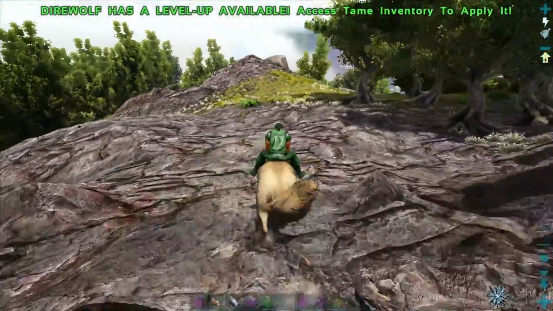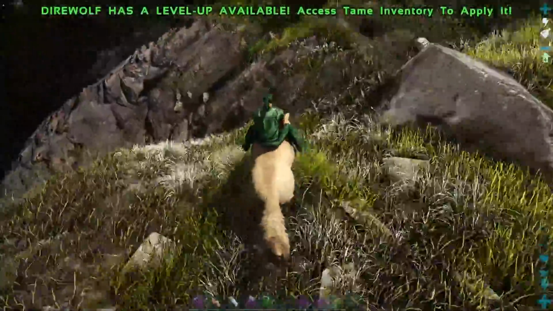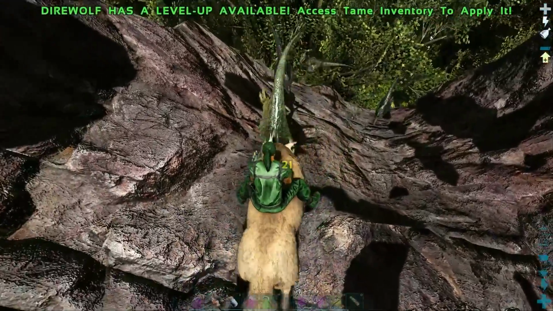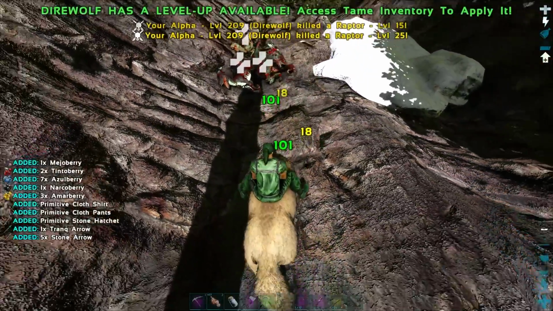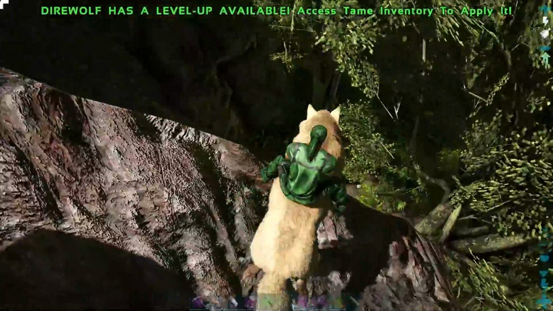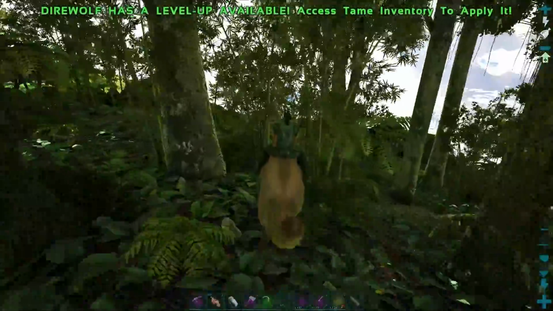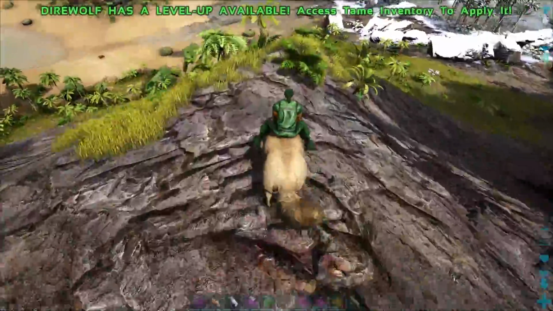All right, so direwolves. These guys are wicked cool, wicked fun. The only downside with them, in my opinion, is the fact that they only have the damage reduction of a saddle once every 90 seconds, and you can only use their howl ability once every 180 seconds. You can use it, and it lasts for 90 seconds, and then once that 90 seconds expires, you have to wait another 90 seconds before you can use it again.